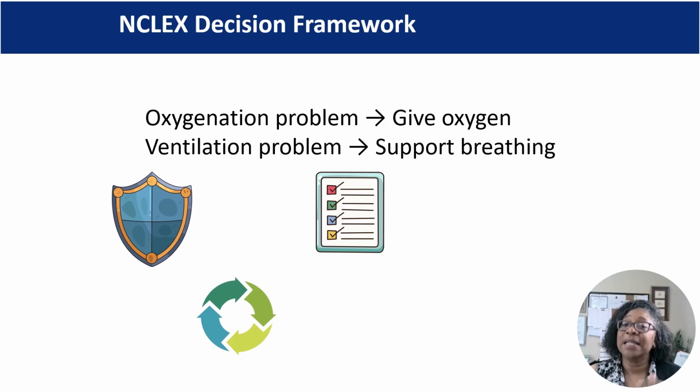Now, if it's a ventilation problem, you're going to look for decreased level of consciousness, fatigue, because they've been breathing so hard they're tiring out, shallow breathing, slow respirations. And with this, think of slow respirations, increased CO2 levels. So what's your intervention going to be? You're going to be looking for orders for ventilatory support, maybe a BiPAP machine, or the patient may actually need mechanical ventilation. They may need to be intubated.